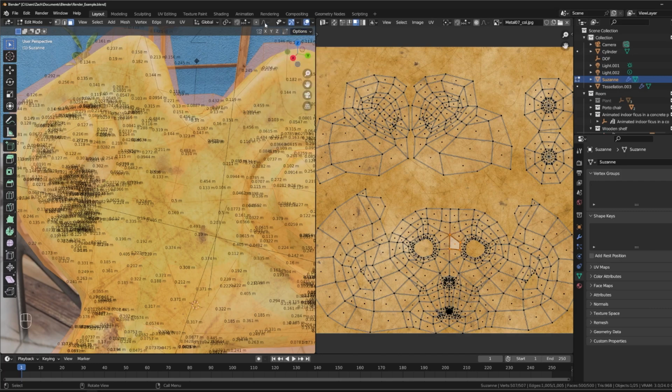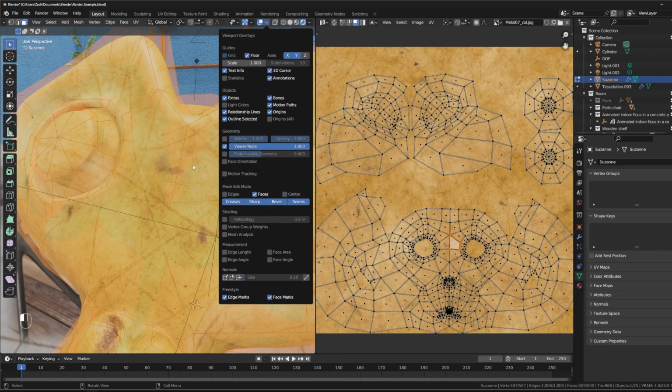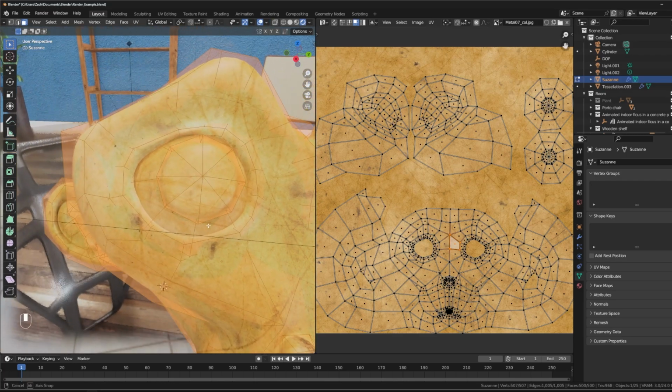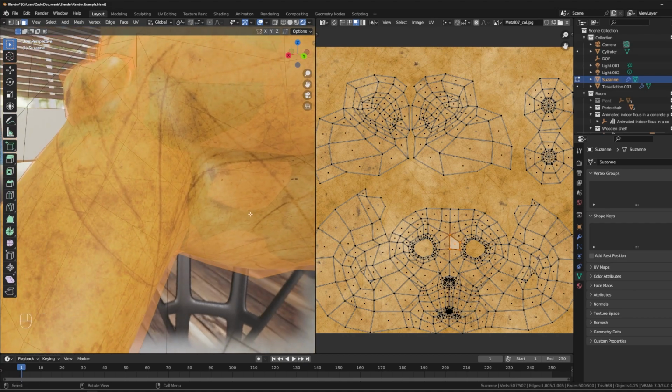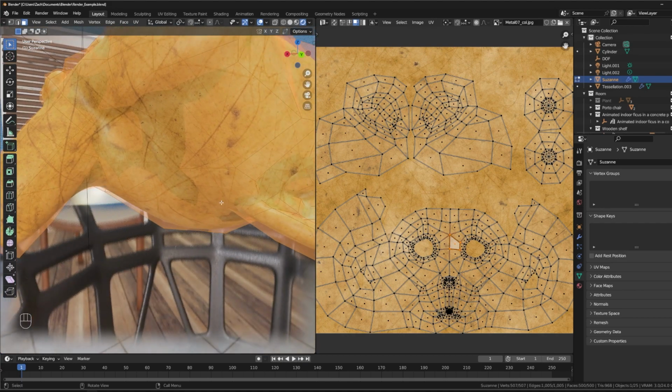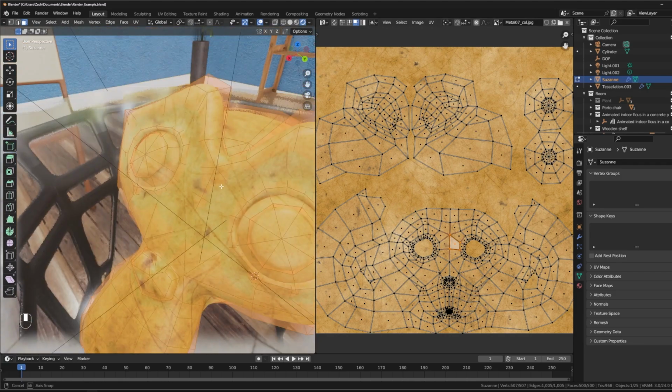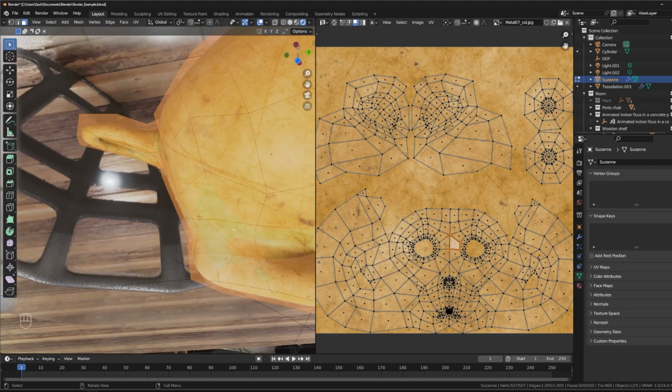I'll just turn off these overlays. There we go. You can see that, but you can also probably see somewhere that we will have a big seam, especially in this area at the top of the head or at the back of the eyes.